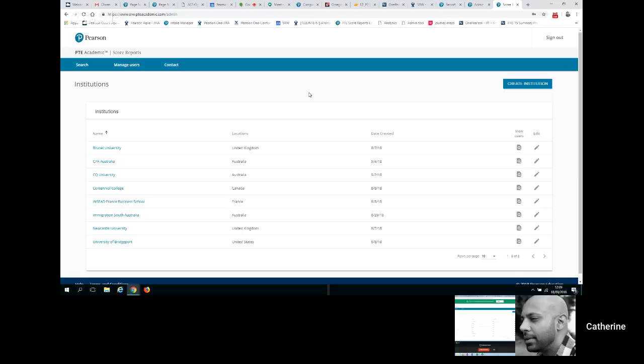Yeah, because you want to always go into it in a sort of way. It would be like if it had almost its own section at the top in an app. Yeah, we could do that. I suppose what we could have is, because we've got search, manage users, contact, one that is system. Maybe we need a system administrator along the top. Yeah, I agree with that. I think you're right. Institutions should just be about institutions and users within those institutions.